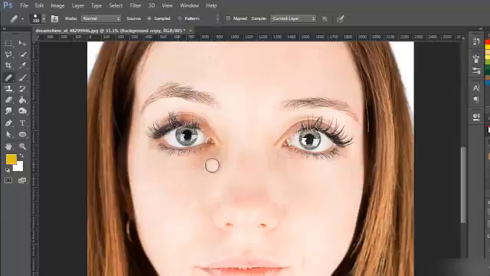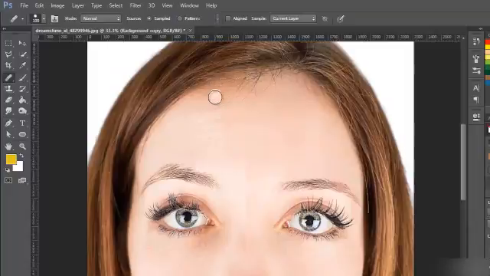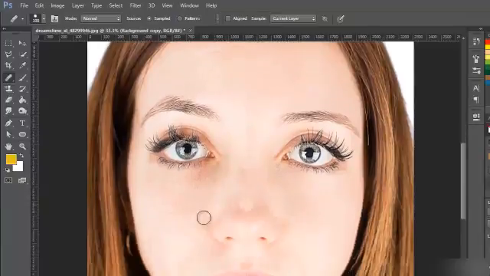See how it works. If you want to remove this also, I don't know how much it can work, but you can try. See, it has sampled some eyebrows here also, so press Ctrl Z or Command Z to undo the effect. Up to this one, this much only is fine. See, like this. So let's remove the pimples from this image using healing brush.